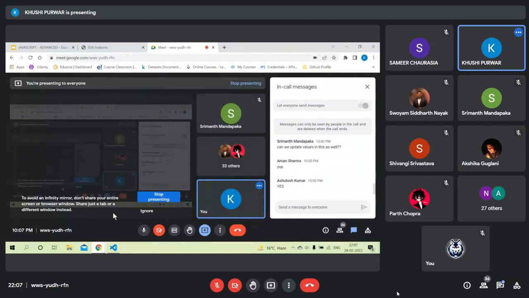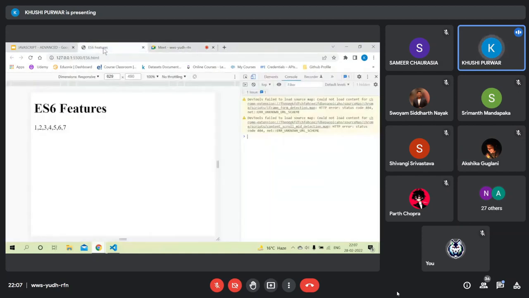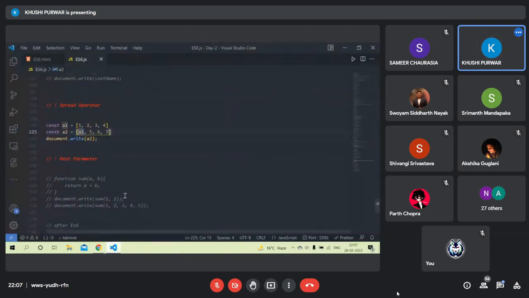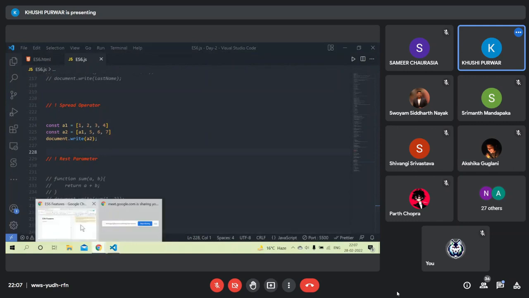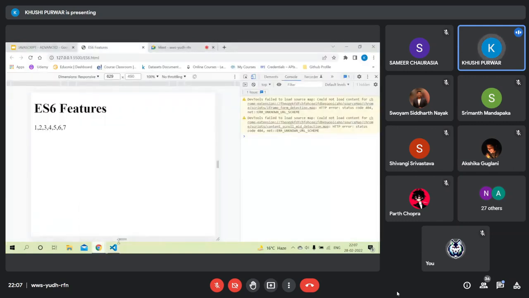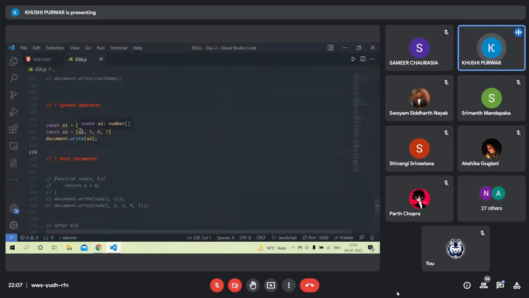Okay, I will show you the answer. You can see the same answer is there, but the 3 dots actually indicate the ES6 feature, the spread operator. That's why we have to use the 3 dots. This is the feature of ES6.